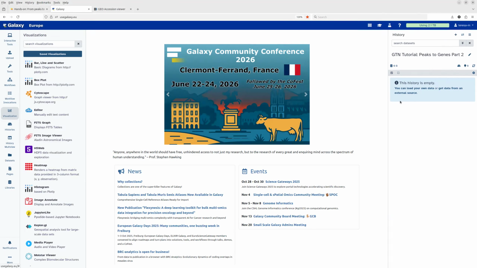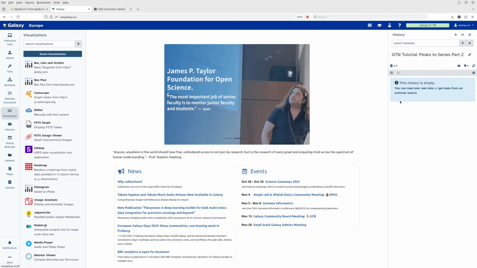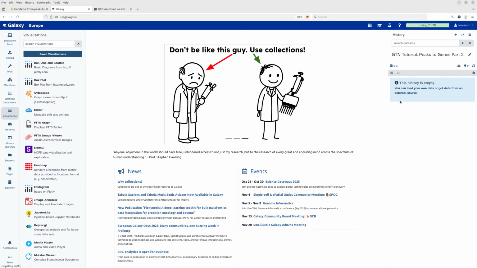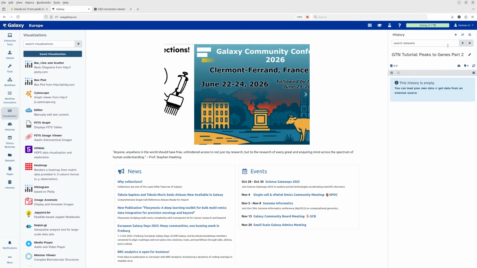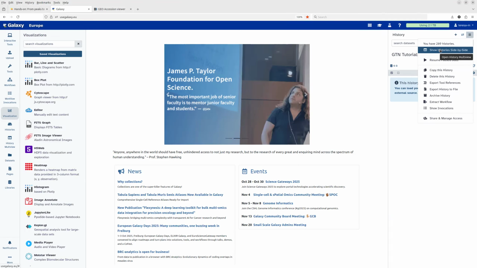As we already have our peak file uploaded as an input in the previous history, we can import this peaks file from there. In the history options there is the option to show histories side by side.